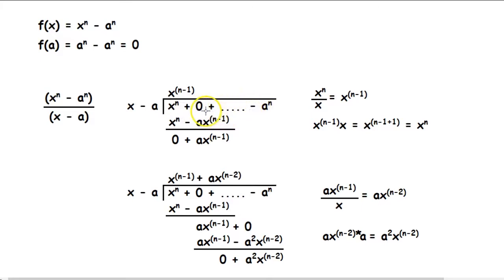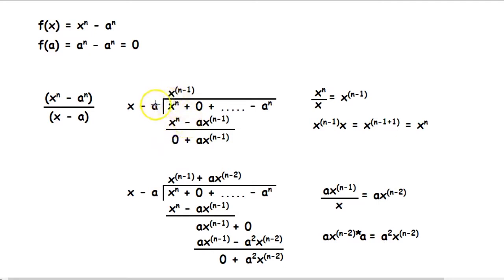So our first step will be to remove this x to the power n. So to remove this x to the power n, we need to subtract it by x to the power n. So to get this x to the power n, what will our quotient be? So for this, we divide x to the power n by this x. So x to the power n divided by x will give us x to the power n minus 1. So that will be our quotient value, x to the power n minus 1. So now x to the power n minus x to the power n will give us 0.